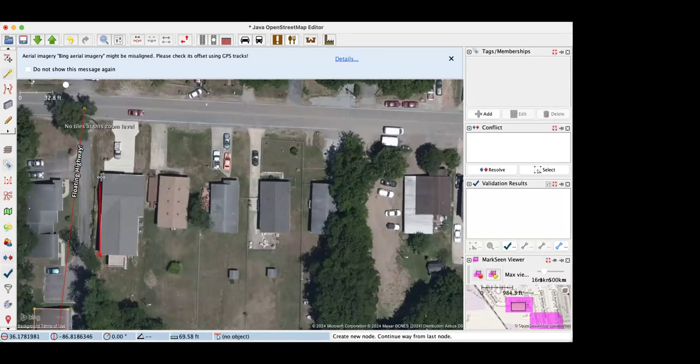So I'm going to trace these buildings, and I want to make sure that I have a right angle in there. So I hit 1, 2, and 3. And I can do this as much as I want, as long as my lines do not intersect each other.